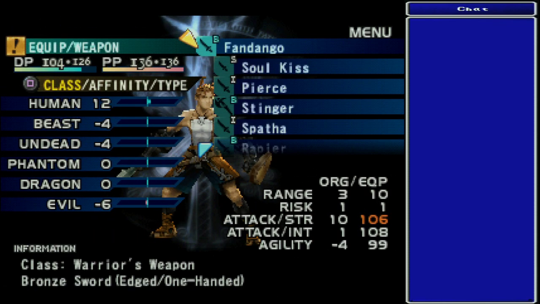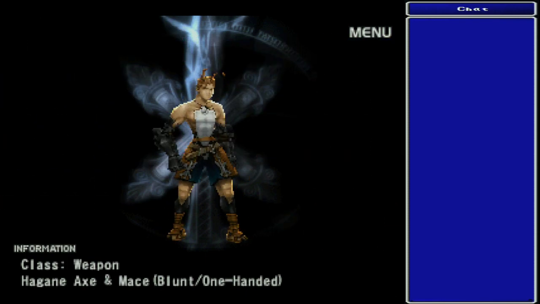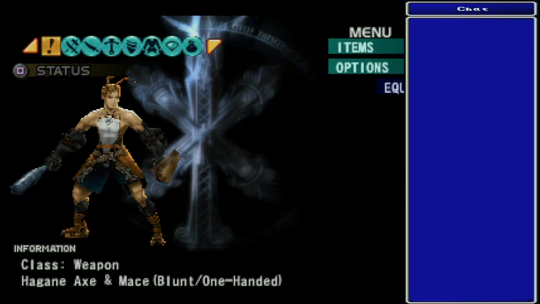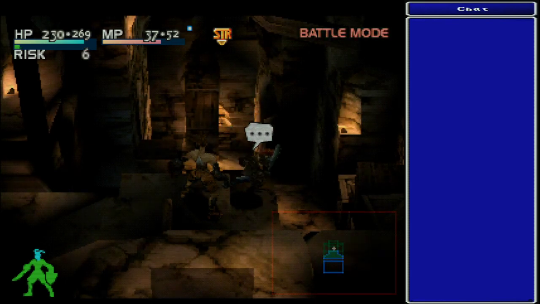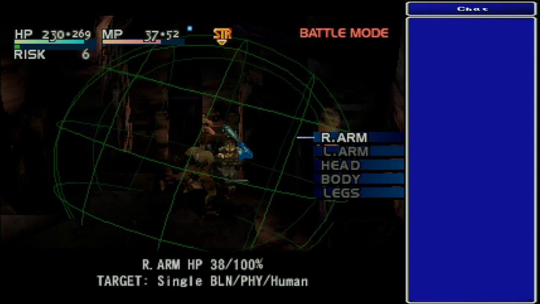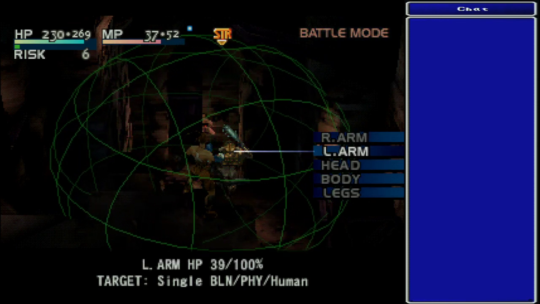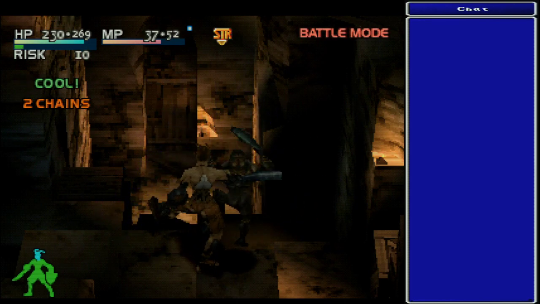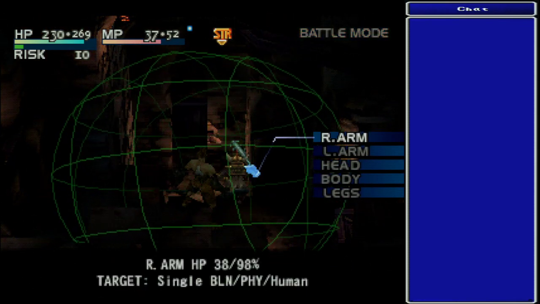Let's put on the club. Let's have a look. Let's see if we can alleviate the debuff here as well. Even with it though, we're doing much more damage here, I think, so let's not worry too much about the past step, I guess. It's our takeaway here.